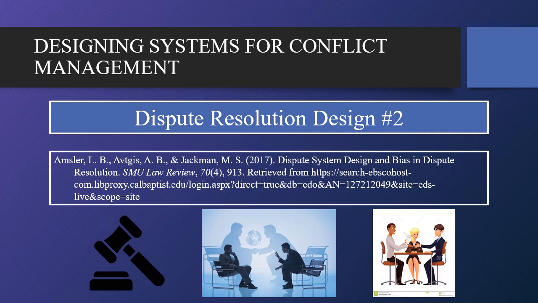So this article looked at making sure that when we are making these decisions, if there are any biases, we address them out in the open and up front so that we're able to adjust and continue the negotiation process. It talked about the difficulty of establishing a system where there is no bias because we've had previous work experiences with employees, or this type of negotiator has seen something similar to this before, which is why we rely on them as an expert. But we also need to remember that each organization is unique and each argument is unique, and that we need to address it in its own unique fashion.